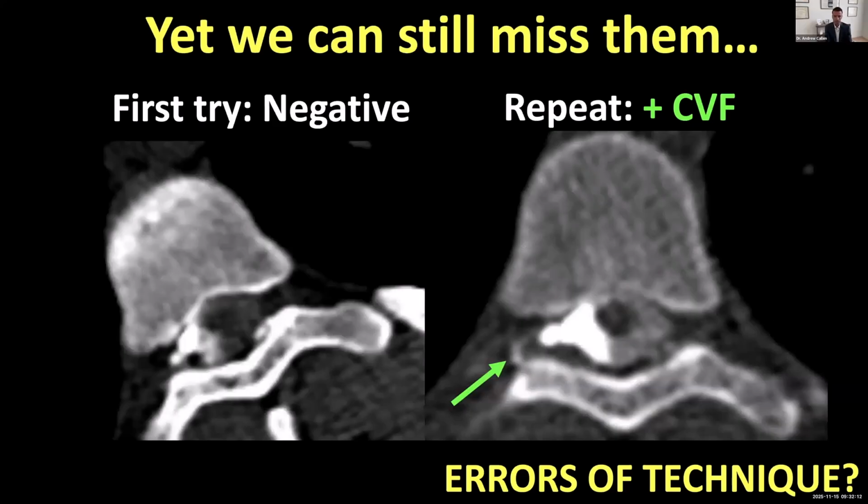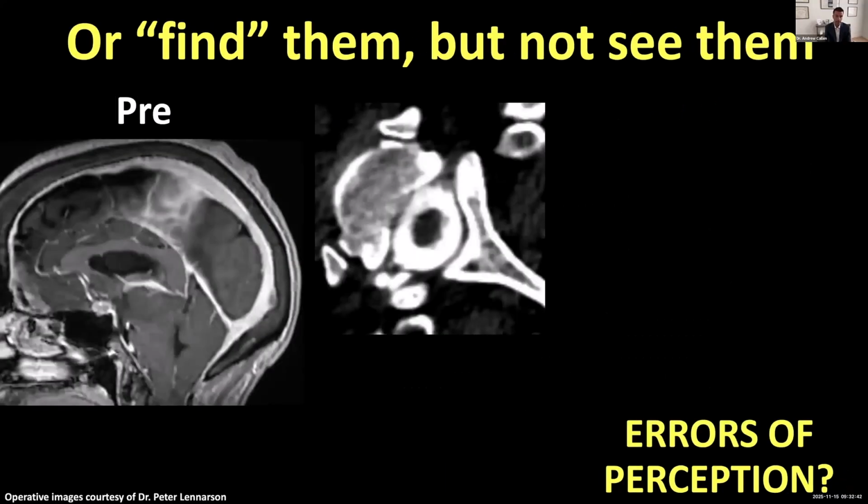Except we still can miss them. And these can happen in different ways. I'm going to try to break down the ways in which we can miss CSF venous fistulas into 2 general categories. In this patient here, when I took her for her first myelogram, I found nothing, despite her having an overtly positive brain MRI. On the second image, we were able to find the CSF venous fistula when we repeated it. There were some differences in the technique that we performed on that myelogram, which we're going to talk about today. So I think that some of why we might miss CSF venous fistulas is related to those errors of technique.